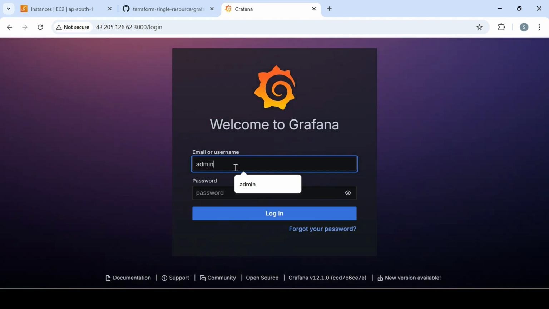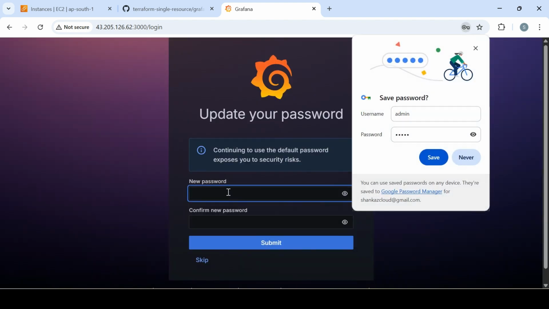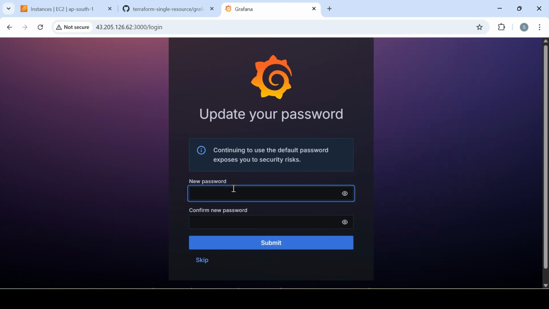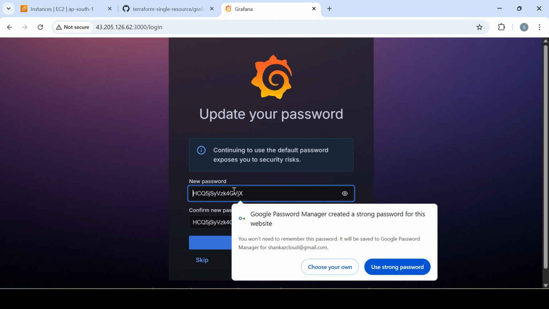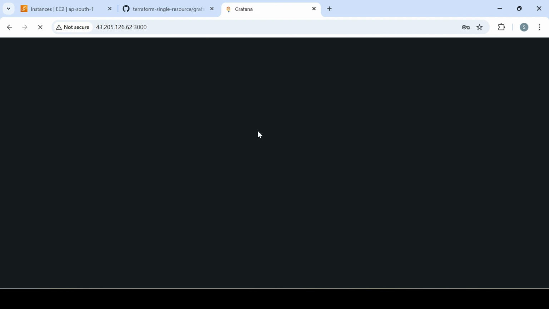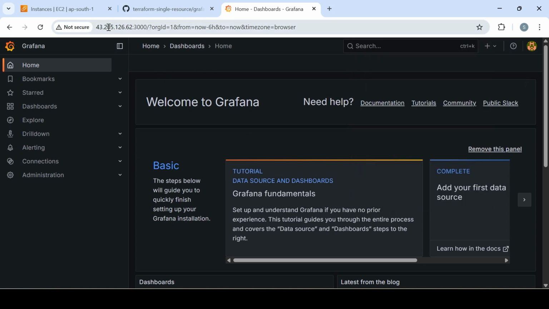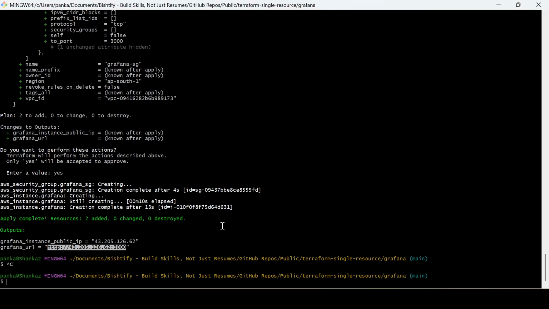So the default username, as we discussed last time, is this one. And what I'll do is reset it, submit it, change the user password, and now we have one Grafana, and we have done nothing other than just launching it using Terraform.